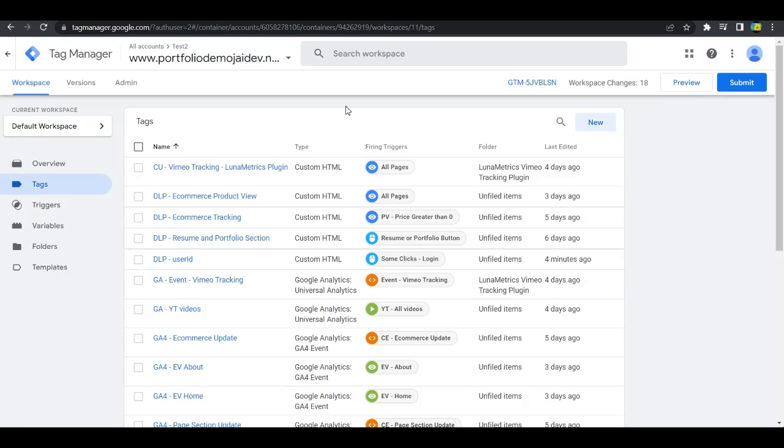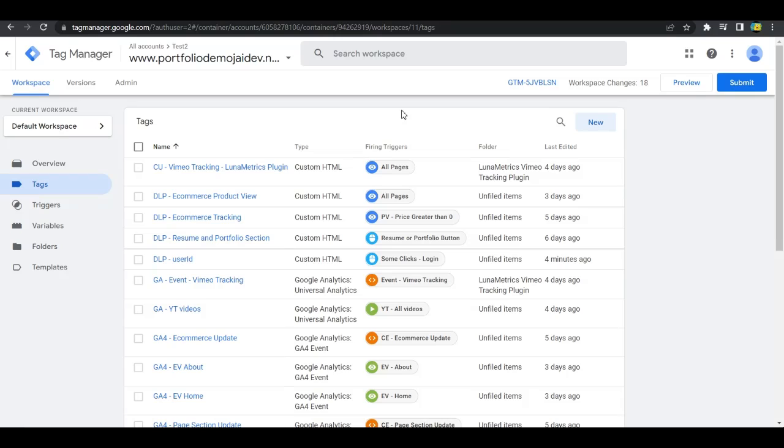Now user ID tracking in Universal Analytics, you used to do it by going to views, then creating a separate view for the user ID, and that data would only be available in that view. But in Google Analytics 4, it is way better because it applies to the whole thing.